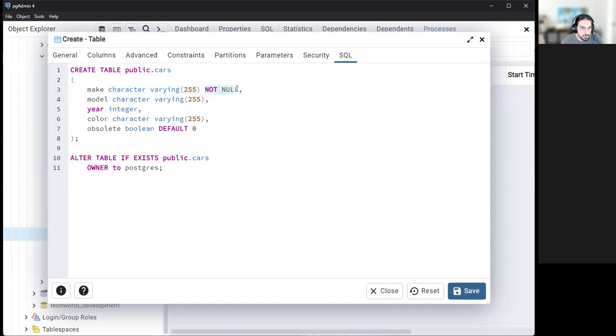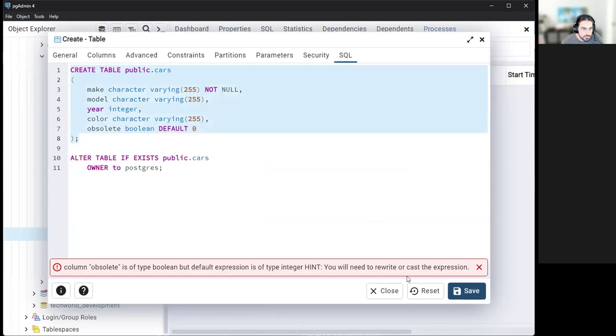Okay, you put not null after the type definition, and then comma, model character varying, year integer, and so on, obsolete boolean default 0, like we had done manually. Okay, so this is how you can find out. If you don't remember how to create a table, this is convenient. You can click create table and click on this sequence and refresh your memory. And then if you click save, it's going to create the table.